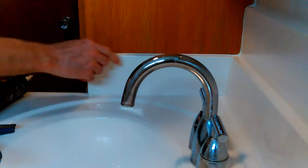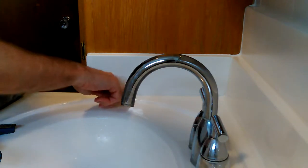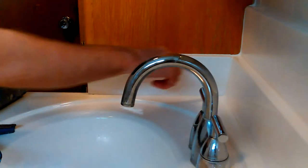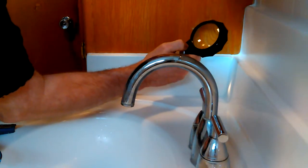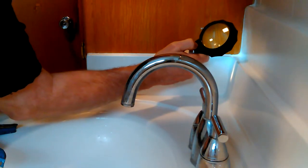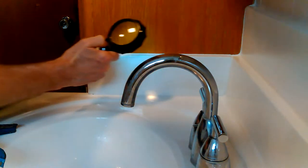Getting ready to touch up my caulking over here on the side splash on my new sink. There's a couple of spots where it shrunk quite a bit, and there's an air bubble that was there, one there. Looks like there was a tiny one up here too. It's not much, but it might be letting a little water in there, and that's the whole point.